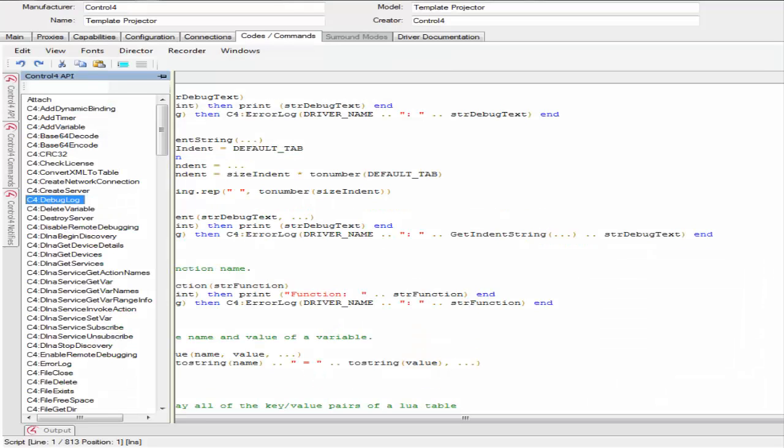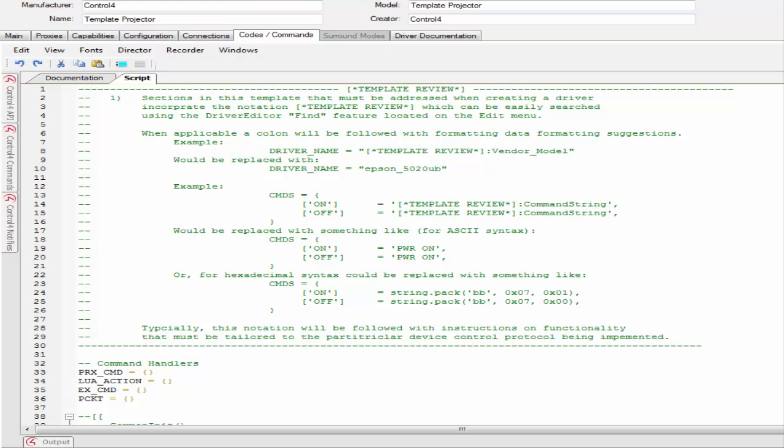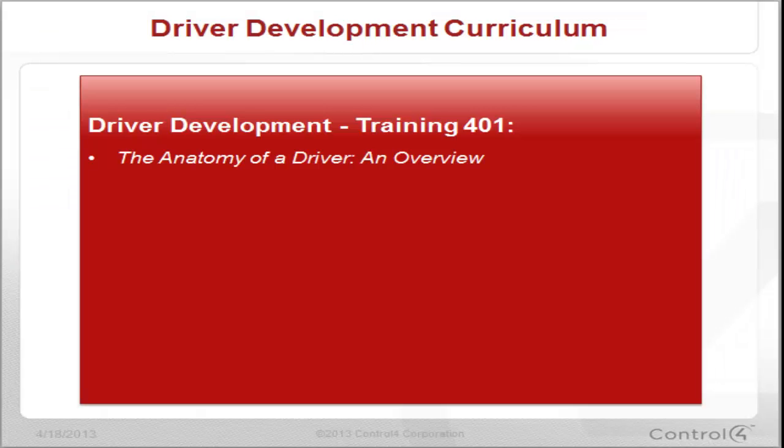Included in the Help menu in Driver Editor is the DriverWorks API documentation, as well as the user guide for Driver Editor. Additionally, the DriverWorks API calls are exposed directly within the Driver Editor environment. Finally, driver templates are introduced, and the mechanics behind using a template to jumpstart driver development is discussed.